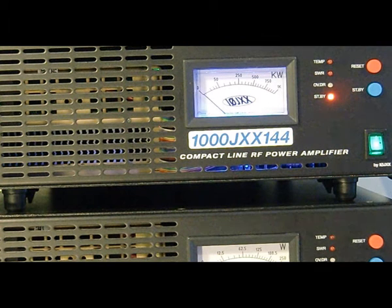Putting the amplifier in operation and keying down, we see immediately the power above 500 watt. Increasing the drive, I easily get 1 kilowatt.